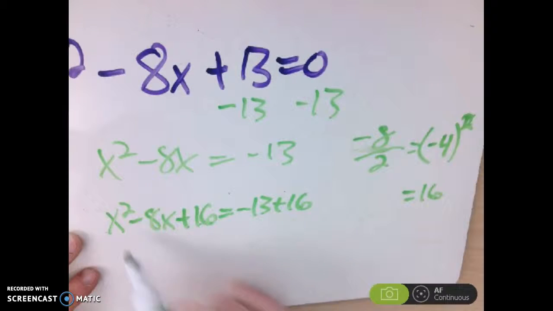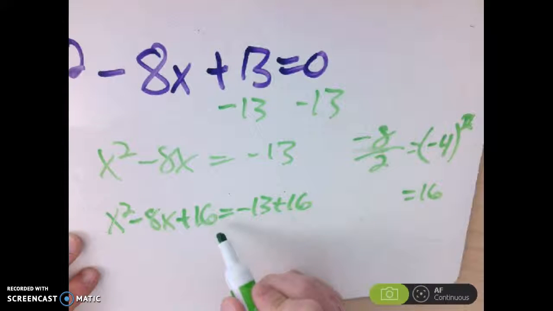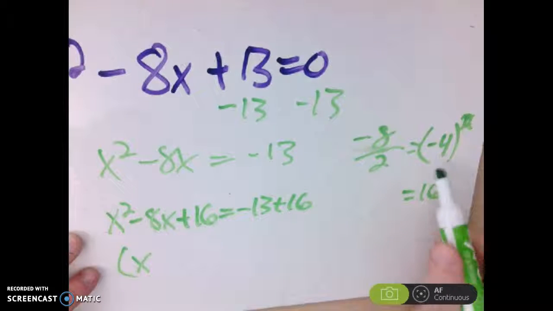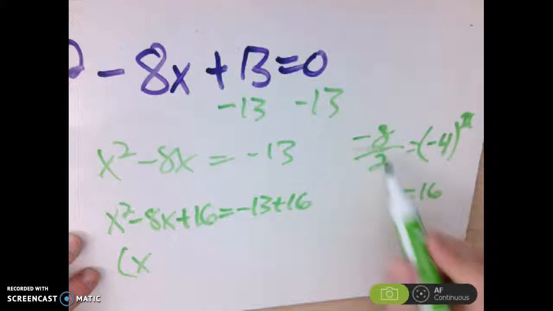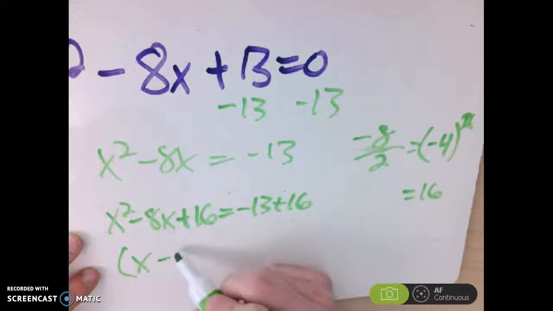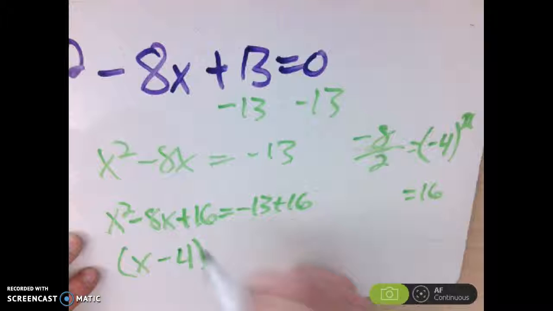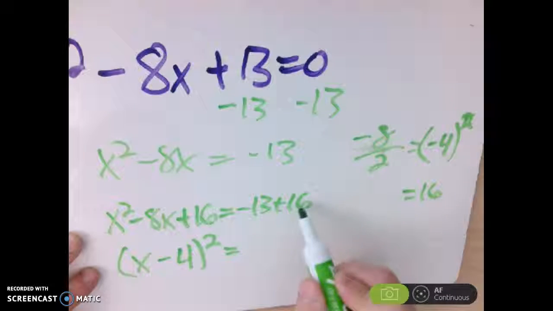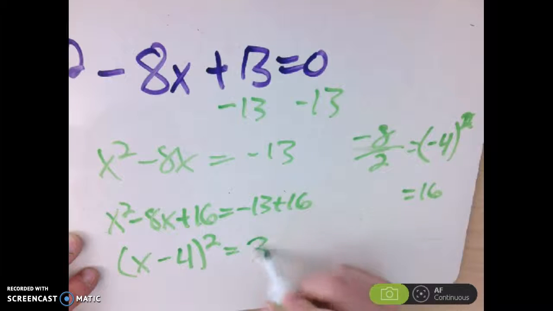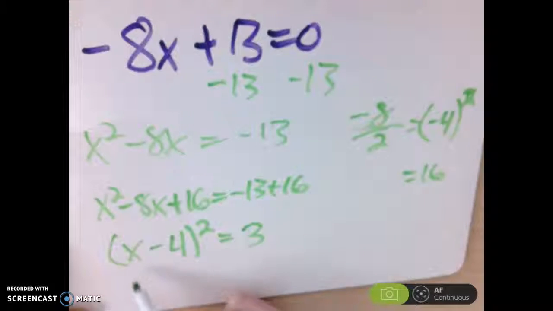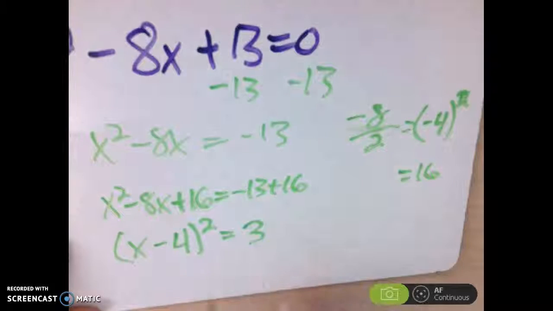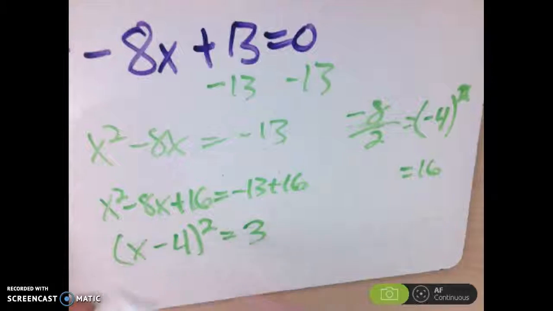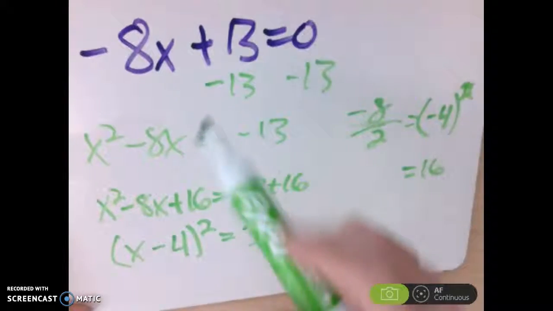Okay? And once again, this is a perfect square trinomial, and that's what we need it to be, right? So it's really x, and then it's always this value that I did, the b over 2. It's always this value: x minus 4 squared equals negative 13 plus 16, which is, what is that, 3? So I have x minus 4 squared equals 3. Okay, so now I can solve this, and that was our original goal here.